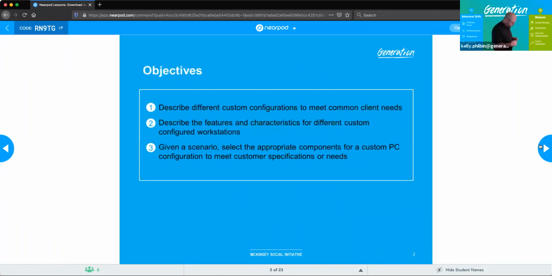During this particular T session, you'll be able to describe a few basic different custom configurations to meet common client needs. You'll be able to describe the features and characteristics for those different custom configurations and workstations. And given a particular scenario, you will be able to select the appropriate components for a custom PC configuration to meet the specified customer needs.